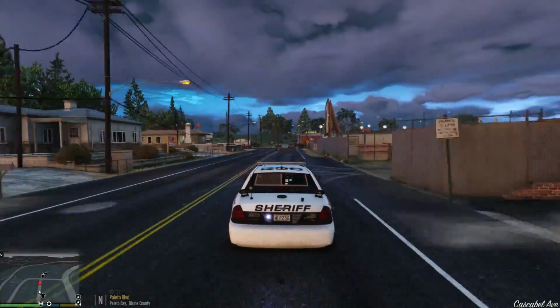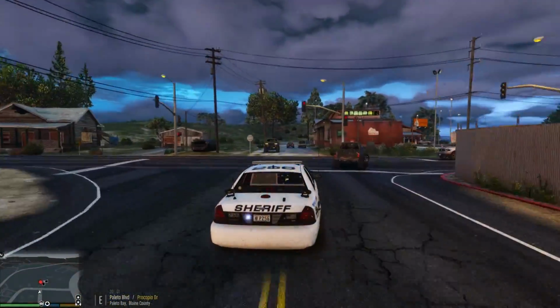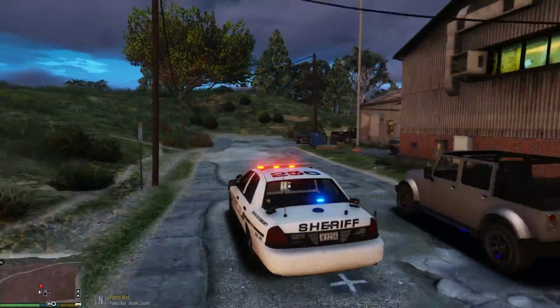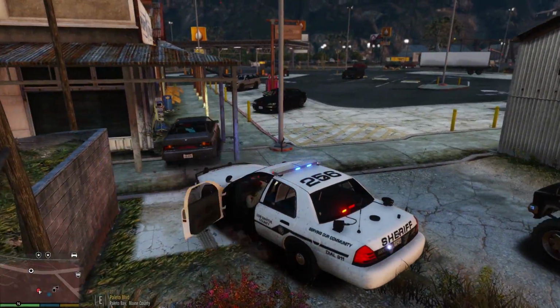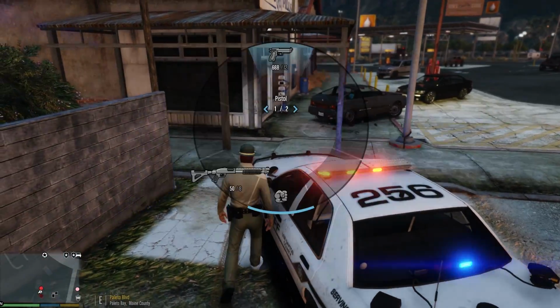It's going to be approaching the red lights. The red lights, oh, he's going to be smashing right through that. And where is he going to go? Is he going to... Oh, he's going to smash into a building. Smash into a building. Let's go for a box. Oh, he actually managed to get out.